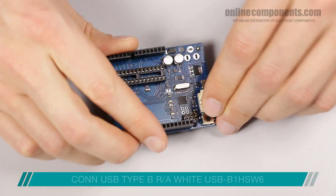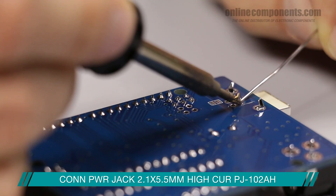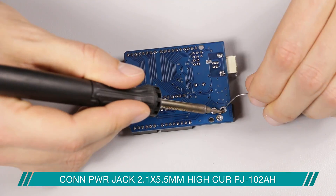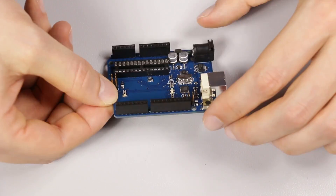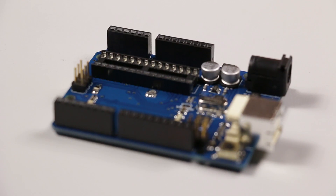Finally, we drop the USB and the power connector on, and the project is complete. The time and effort to assemble a single board this way is non-trivial; however, it's a great way to learn more in-depth about the electronics that are out there and get some practice with prototyping assembly techniques.